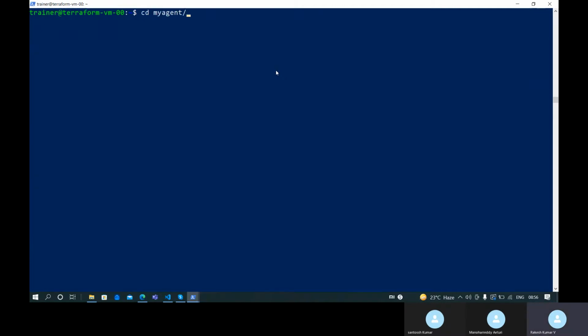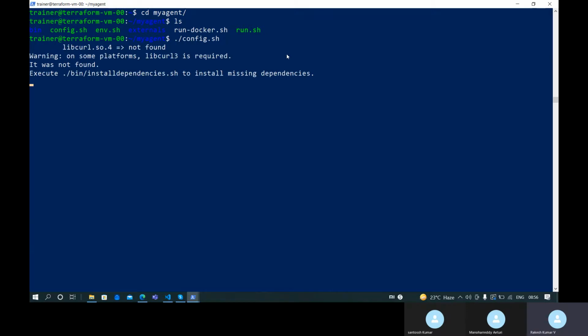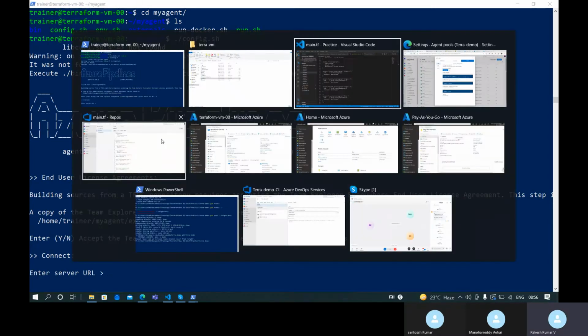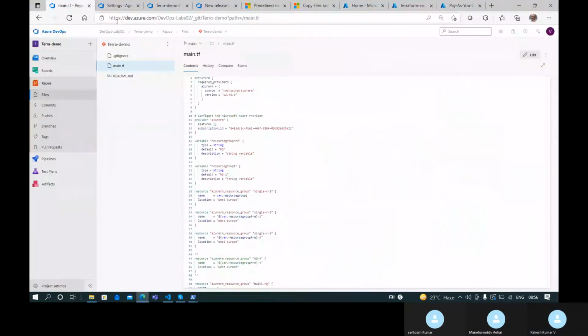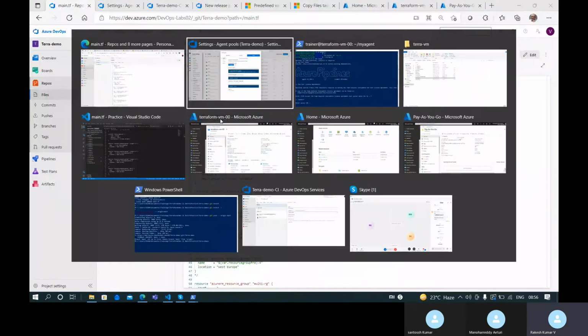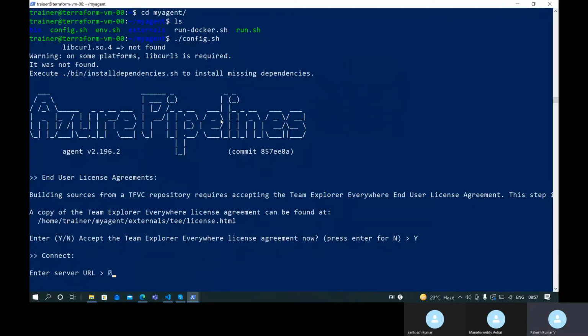So cd my agent, because the local script run is done, which has saved all these things. Now one thing I have to run is config.sh. Server URL, which is nothing but your organization name and project name.